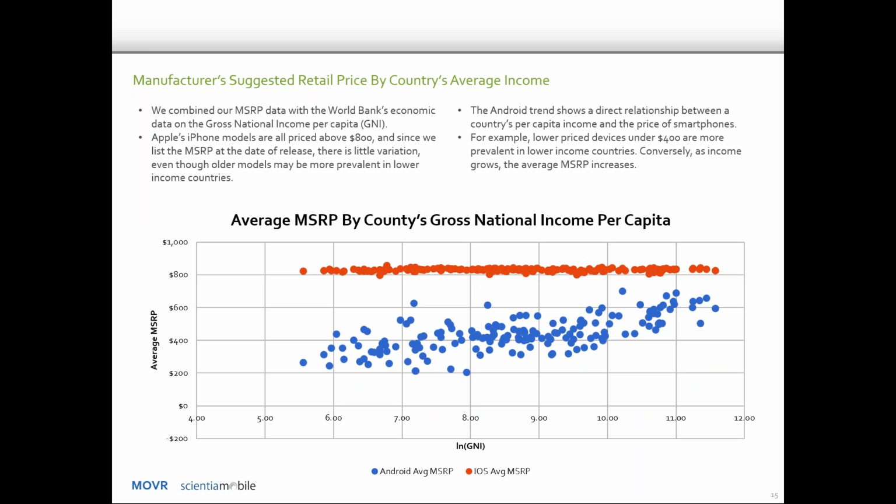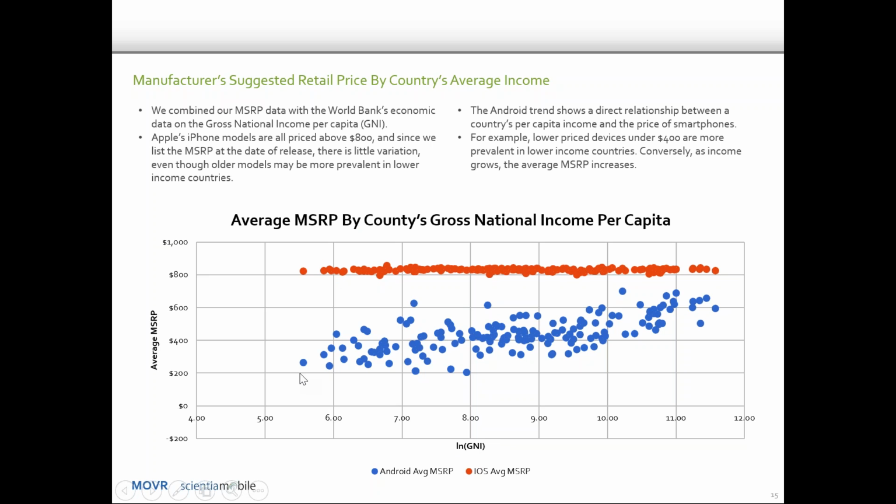We did a quick compilation of our data and combined it with the World Bank economic data. So you look at the gross national income per capita. That's what GNI means, and we took the natural log of it. But what we see here is that across all nations, the iOS, the Apple phones, as I had mentioned before, they kind of consistently are at that $800 mark.